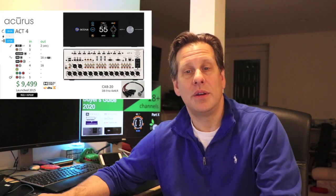The Acurus ACT4 and Anthem AVM90 units, which are the only sub-$10,000 models in this category, bear the closest resemblance to traditional processor hardware, which is not configurable or readily expandable. Note that these are the only ones at this channel count with phono inputs. While the Acurus and Anthem processors may have a shorter life cycle than the Trinnov, Storm Audio, and Theta Digital products, these are not companies that introduce new models every year.